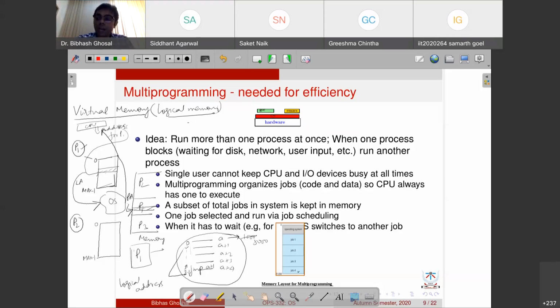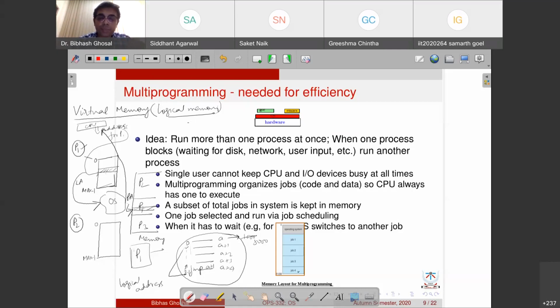What is the advantage of having that? The advantage is no problem. The logical address will always remain the same, because logical memory means the address range allocated to that particular program. That is always contiguous, one after the other. This instruction will have the same logical address throughout. It will not change. This particular instruction will have a fixed logical address for this program.